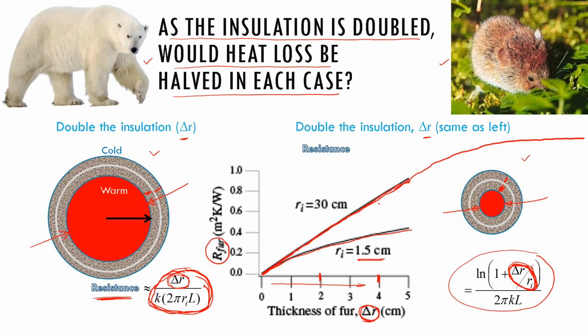So for the large animal, it makes more sense to have a larger thickness of the fur, because the resistance indeed doubles, whereas for a small animal the resistance does not really double, so it makes less sense. Of course, there will be many other problems from an evolutionary standpoint, that a large amount of power would be very difficult for a small animal to be carrying, and it will not even survive.